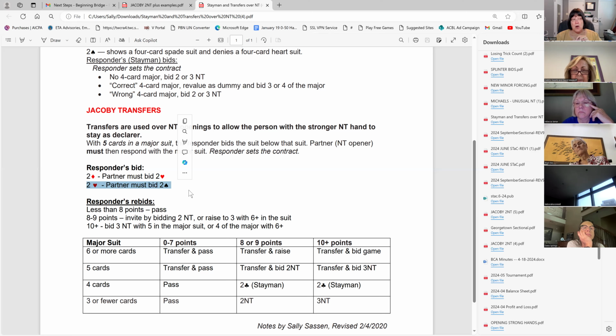And we do this because it is better to be playing in the major suit at the 2 level rather than for partner to struggle at 1 no trump. Because if you have at least 5 in a major suit, it's going to be easier for him to play. Even if he's only got 2, he's generally better off playing in the major rather than trying to bid no trump.